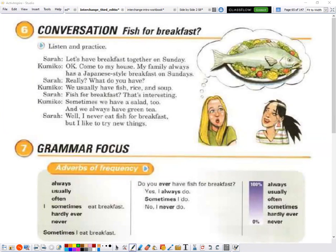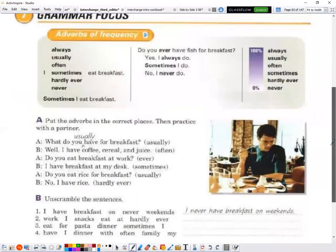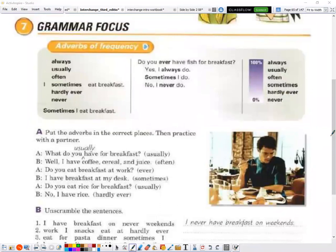Let's go to the grammar. Page 61, exercise 7, grammar focus, adverbs of frequency. I always eat breakfast. I usually eat breakfast. I often eat breakfast. I sometimes eat breakfast. I hardly ever eat breakfast. I never eat breakfast. Sometimes I eat breakfast. Do you ever have fish for breakfast? Yes, I always do. Sometimes I do. No, I never do. Always. Usually. Often. Sometimes. Hardly ever. Never.